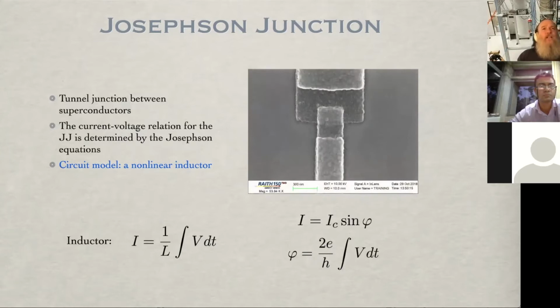Here's just an SEM, a scanning electron micrograph image, of a real Josephson junction. This is a typical size Josephson junction we would have in a transmon qubit. What you see here is one aluminum electrode, a second aluminum electrode, and in the overlap of the electrodes is this thin insulating barrier. So what we do in practice is we deposit this layer, we let in some oxygen into the system, so the aluminum oxidizes, forms aluminum oxide, and then we deposit a second electrode on top of it. And the scale of the junction, for a transmon, is a couple hundred nanometers.